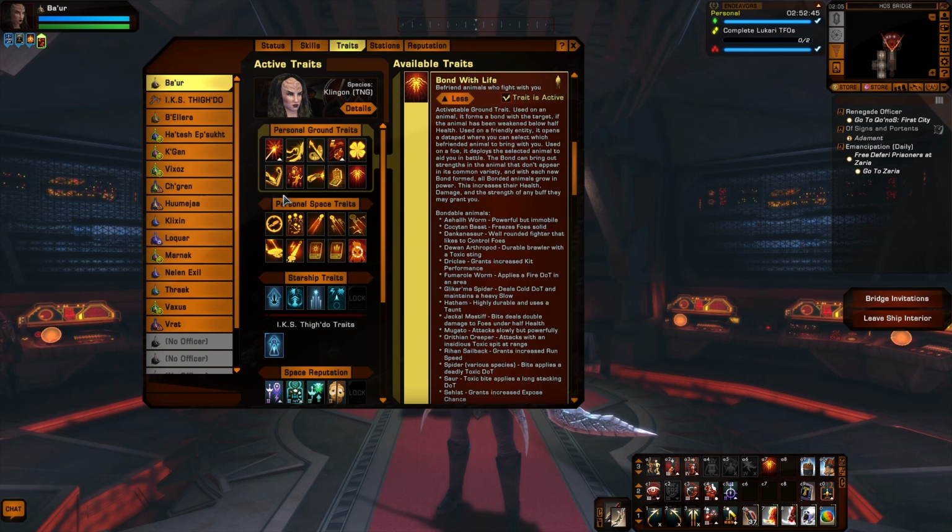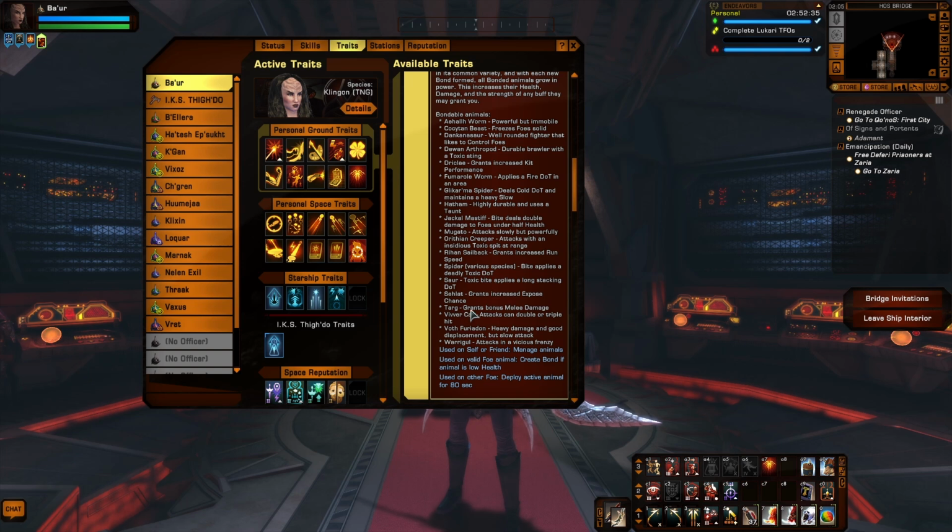And Bond with Life, or as I like to call it, the Pokemon trait. This allows me to capture certain enemy creatures when they're at low health. I can then summon them as combat pets during battle. On this character, the one I am using is the Targ, because not only does that feed into the whole Klingon theme of the build, but the Targ specifically actually grants bonus melee damage, which further feeds into the theme of the build.